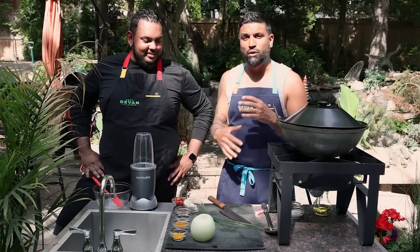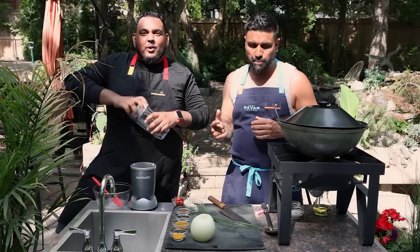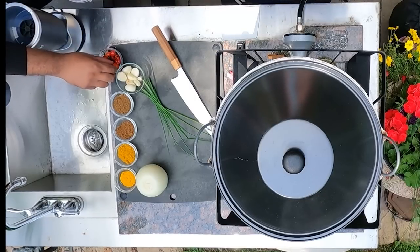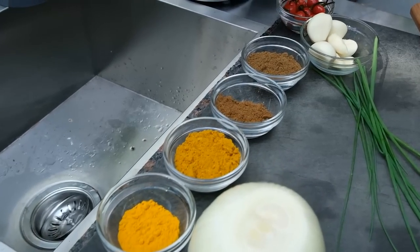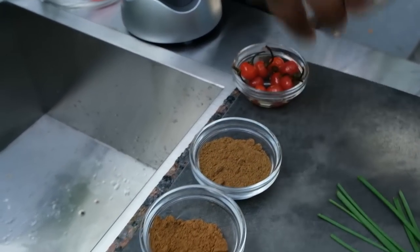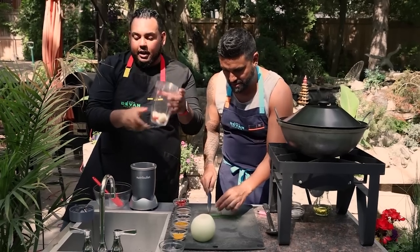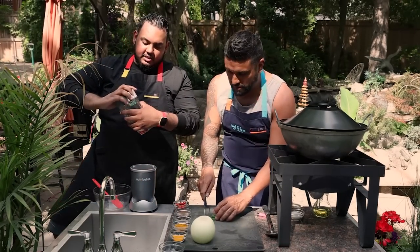To get started, we are going to blend up some garlic and some Wiri Wiri pepper. I love duck because when you went to a wedding house, you knew duck was being served somewhere, or a party. It was my favorite. So I got Wiri Wiri pepper in here, our garlic, a splash of water. We're just gonna blend that up into a nice paste.